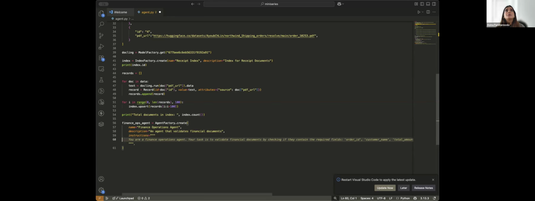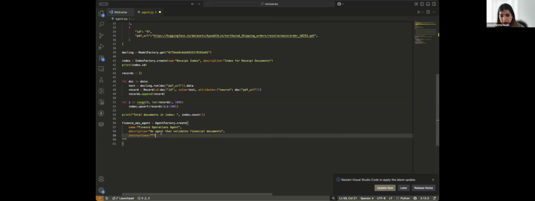And then we're going to provide it with a bunch of instructions. What the instructions will do is essentially tell your agent what to do. Your agent is going to use these instructions as a reference point to know what actions it needs to follow through with, what it needs to do, and how it's supposed to do them. You go into detail in this section, where you can provide all of the information that you want your agent to do. Over here, I'm just going to mention a couple of things.